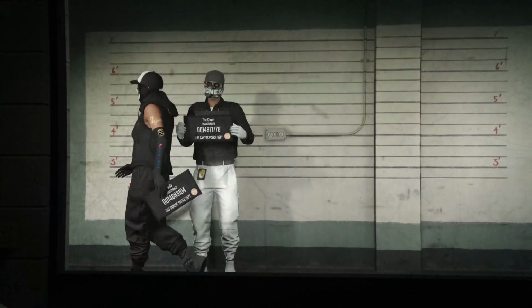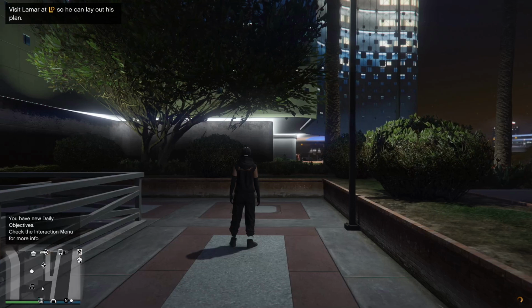So once we have our female character, we'll spawn into obviously a public session. So from there, we want to walk over to the casino. We want to go into the casino.